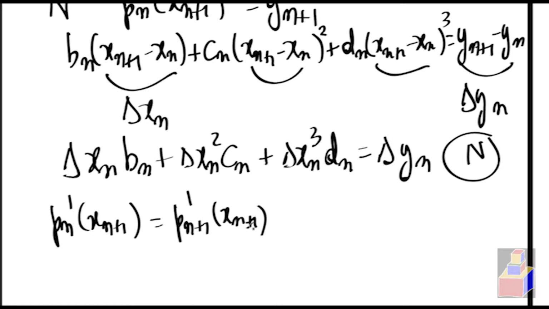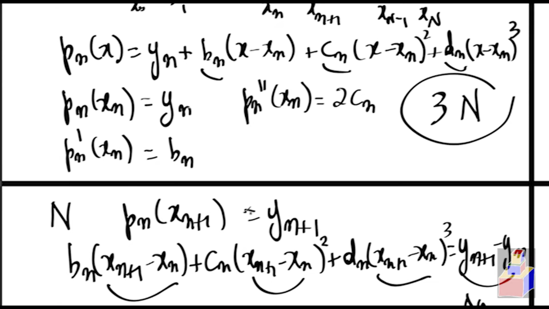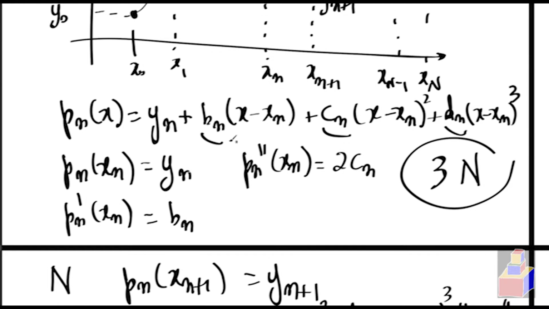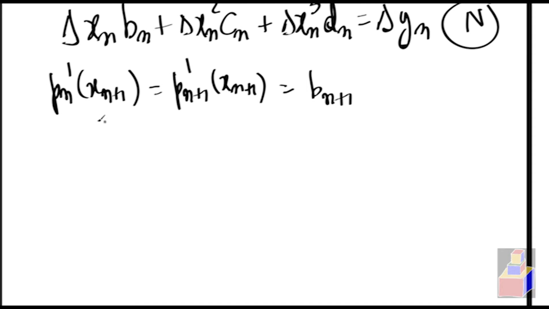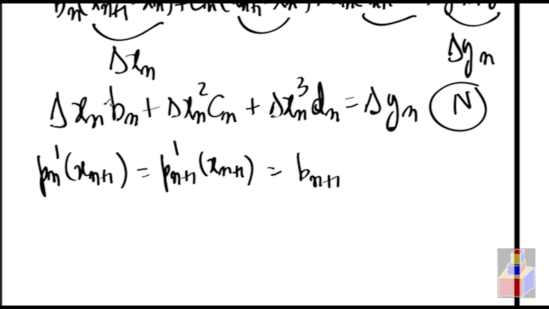We know how much this gives because we calculated it before. You see that Pn prime at the same index is simply the coefficient. So this side here, we know how much it is. This equals Bn plus 1. This one is the derivative of the polynomial. Let's look at it.